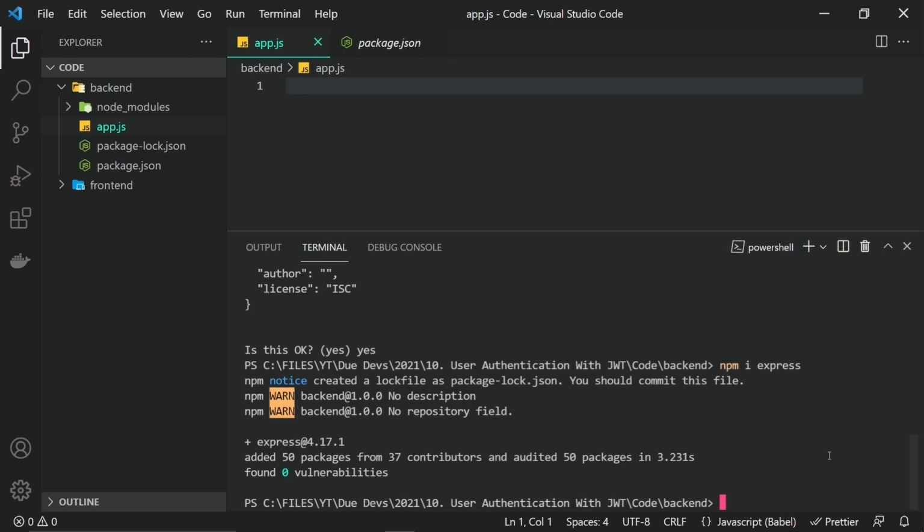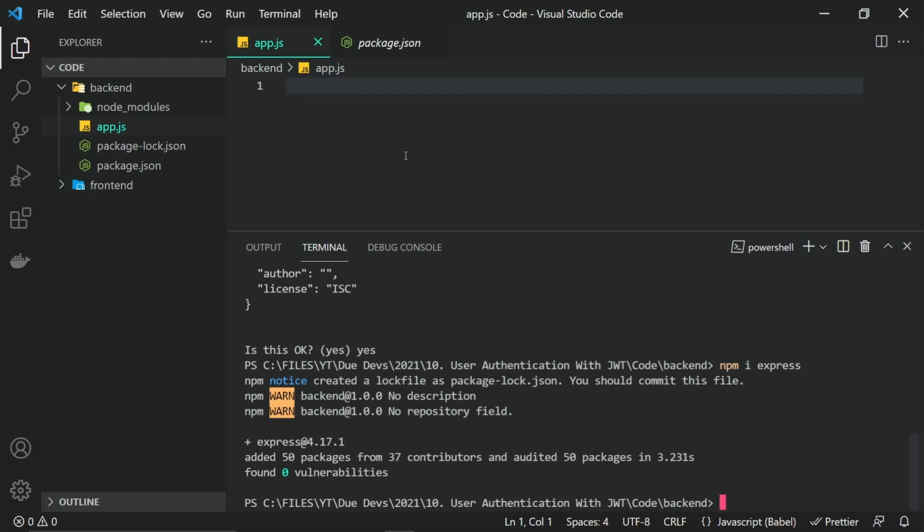Well, Express has installed, and we need to import the module into our app file. What Express does is it helps us create a backend server. So when we talk about an Express server, we mean an Express server running on Node.js.